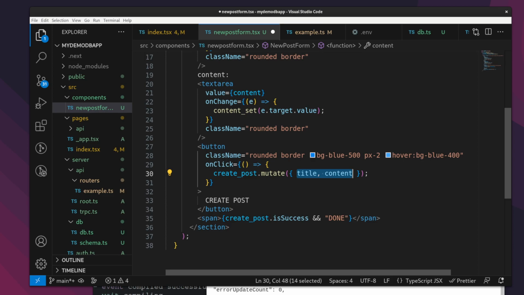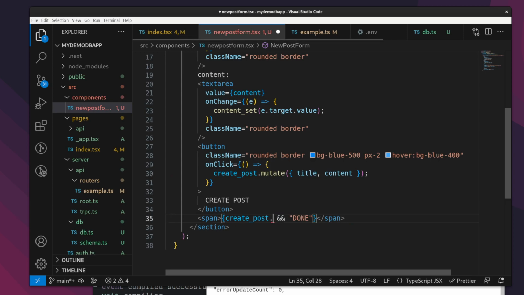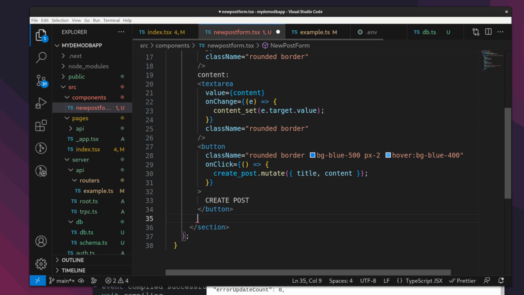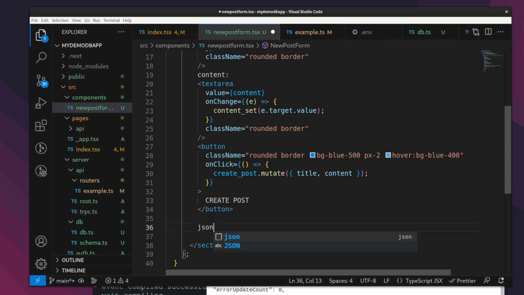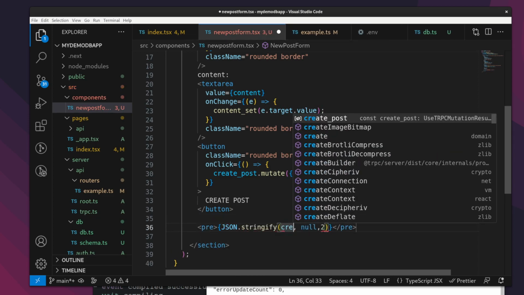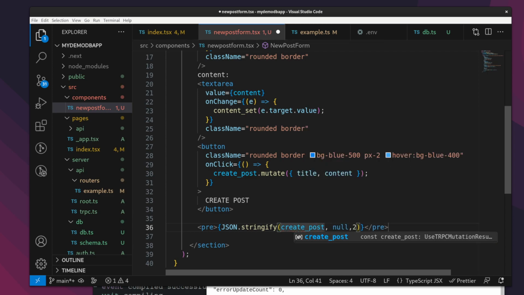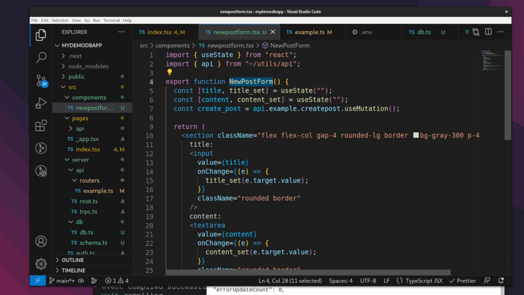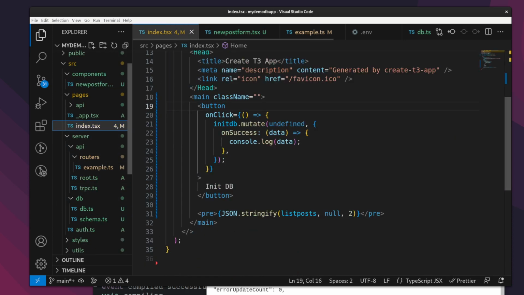And we're using isSuccess, but you can do isLoading, all this stuff, or isError to display if something went wrong. I think what's going to be useful now is to do a JSON stringify here as well, so you can see the full response, and import this component to our page.